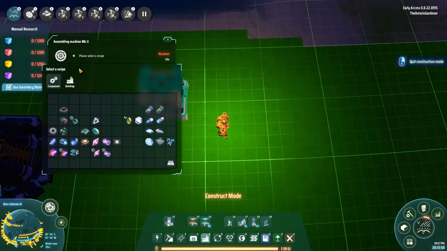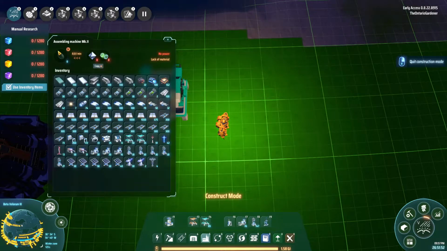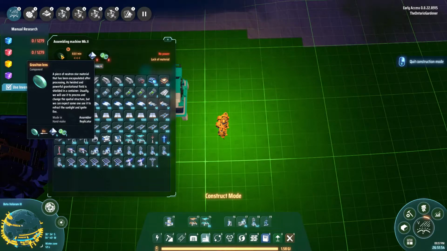Okay, graviton lenses. Again, this is pretty straightforward. They're on a 6-second cycle. So if we have six of them, we have one per second. Now, that means we'll be needing four diamonds per second, which means we could have seven sets of that.